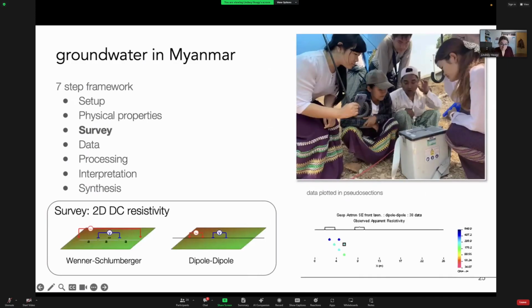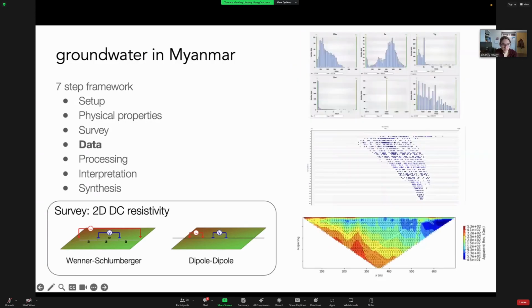And so the next step is, okay, what's the survey we're going to run? And so we went out and ran 2 different survey configurations, a Wenner-Schlumberger and a dipole-dipole. And then we show an example here of how those data are set up and plotted in a 2D pseudo section. And so we went out, collected the data, and as we all know, there's a number of different ways you can visualize data. So looking at data in pseudo sections, but it also can be useful to look at histograms to be able to start to set up noise levels and try and assess high quality data versus noisy data.